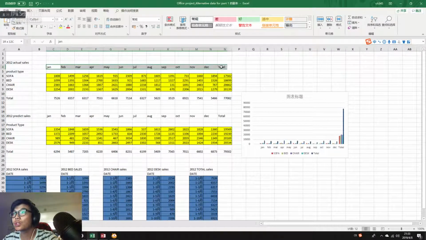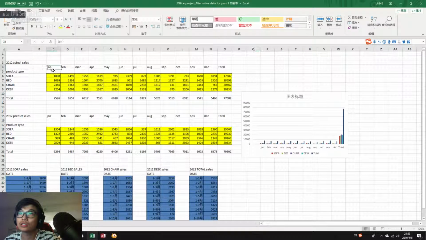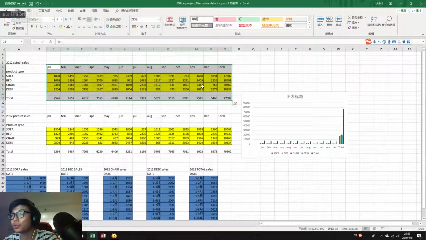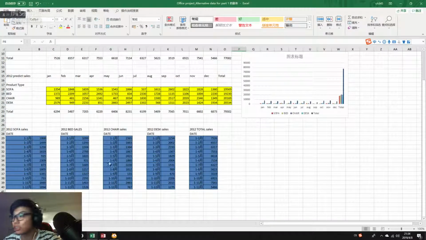I use the relative referencing function here and the summary function here. And I also use this data as a database to create a column to show the monthly performance for the managers. Then I draw five blue tables to record the sales amount for each type of product, because I will draw a forecast chart and table from these blue tables. Now we have the database for drawing the forecast chart.